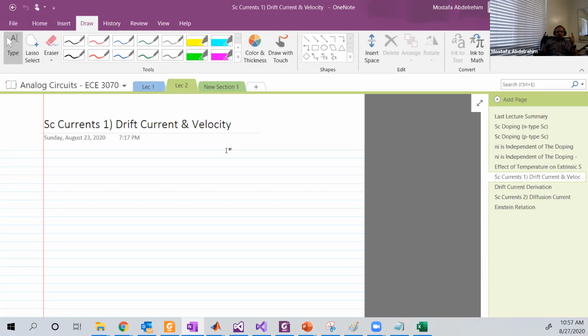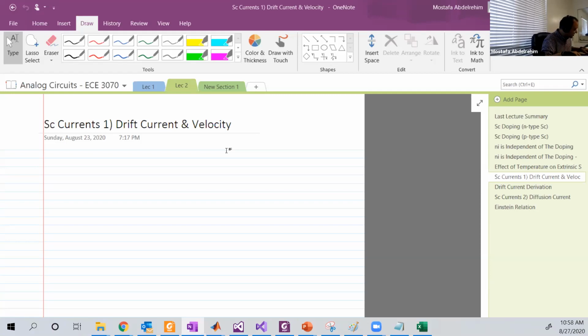We always take a circuit, we have a battery, for example, we have a resistor, we have a conductor. There was an electric field. The electric field comes from a potential, a voltage. This potential or voltage will create an electric field on the resistor, for example, so the current can move through the resistor. And this is called drift current. So the first kind of current that flows through semiconductors is called drift current.